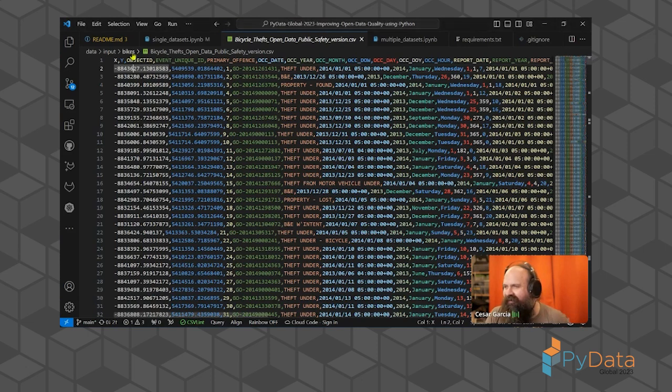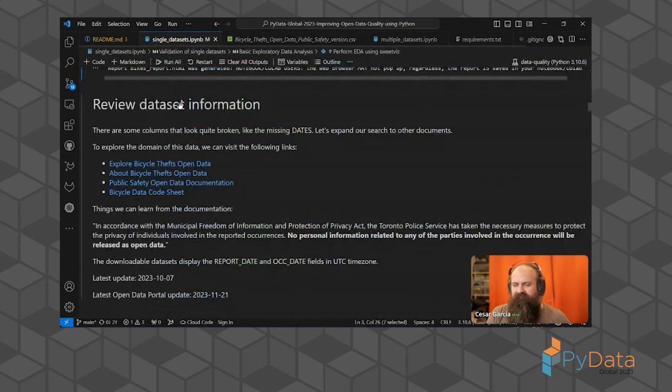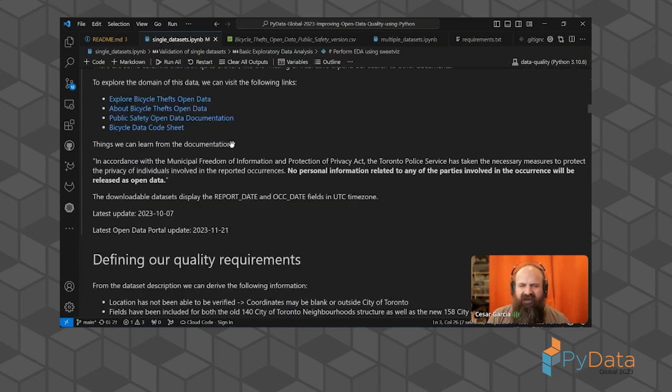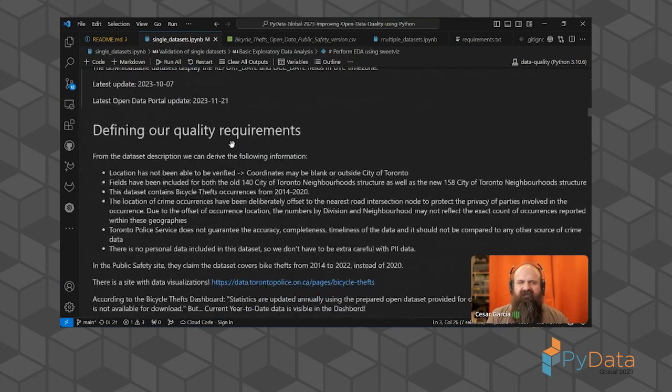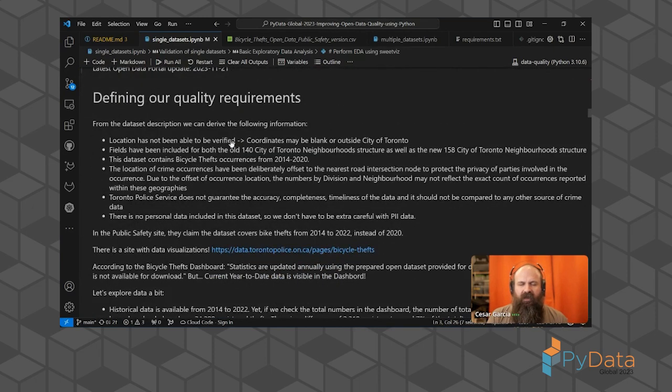No way. This is open data. It happens. There are so many moving pieces, departments, city councils, everything moving around. We need to figure out our way through this thing together. So let's go and check the data set, and let's define what we have learned in these last 10-15 minutes.